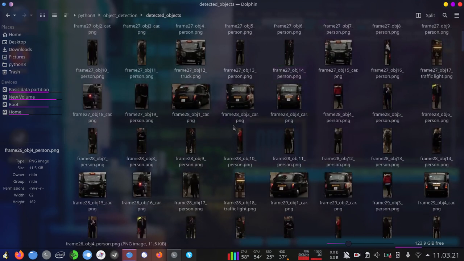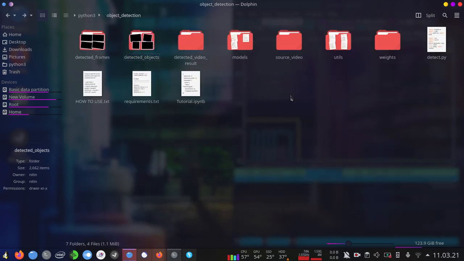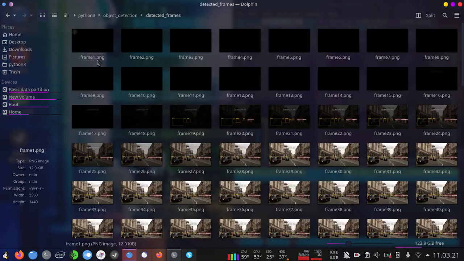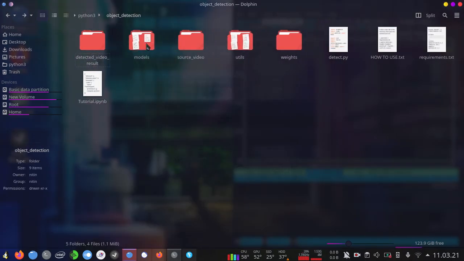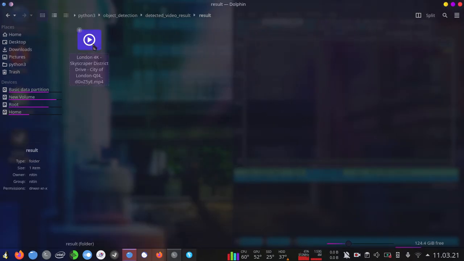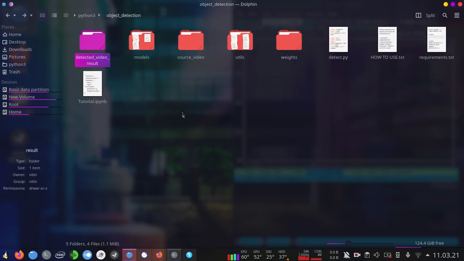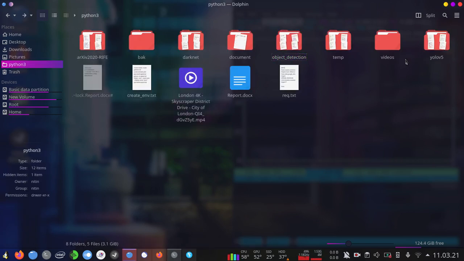Since these two folders might take a lot of space, and the PNG files are uncompressed, we can delete these two folders before running the program if we do not want the images. So the end result will only be this video file. Let's run the file.